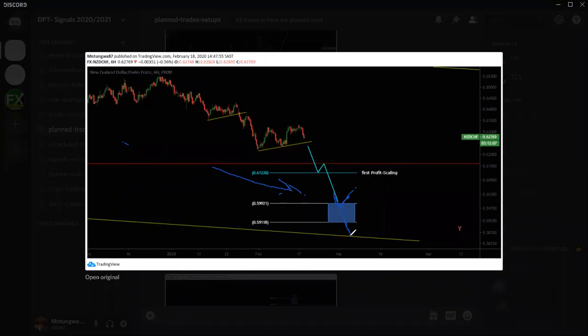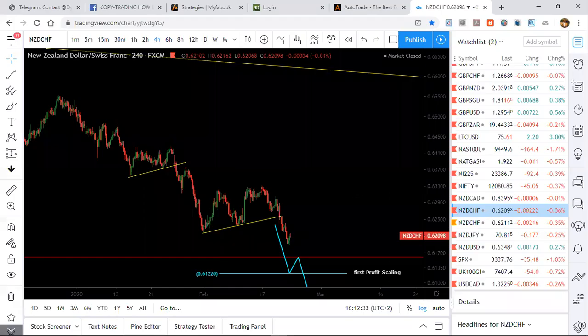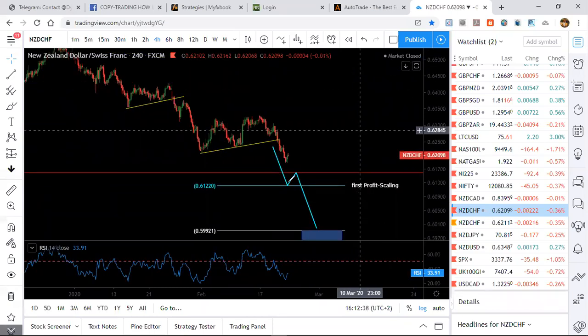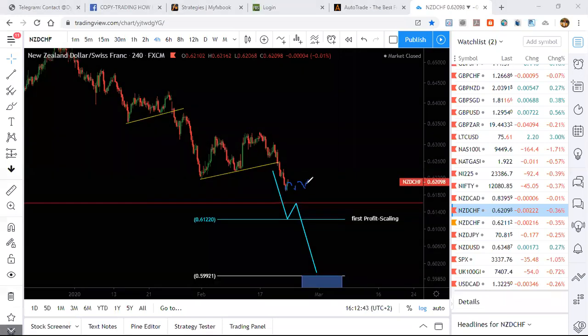So we expect that here we're going to take this to the upside, but where we expect to be taking the upside trade is at 88.6%. But this is what was shared to our group. So what you currently see is what has already happened, already broken out. If you're willing to take this, you wait for the market to keep taking it to this level. You scale out, and then expect a bigger correction over this area, a similar correction to that one. Then you're going to take the trade all the way to the downside, guys.